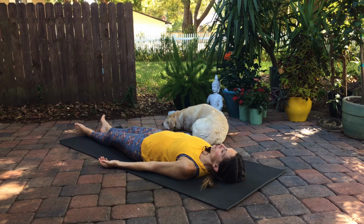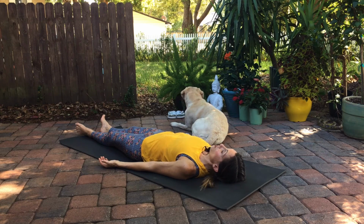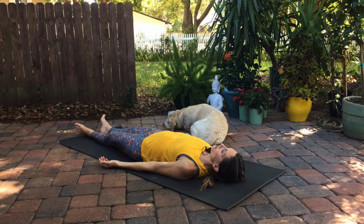Just bring our attention to our body and what it's telling us. Good, and then we find stillness here. And if you'd like a drishti inside, your third eye point, which is between your eyebrows, back about an inch, you can actually open your eyes inside your mind and look at that point. With every exhalation, just become a little heavier. Letting go.